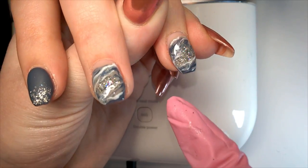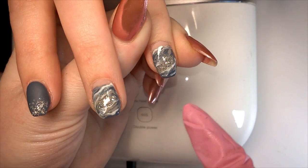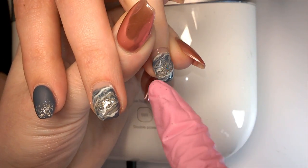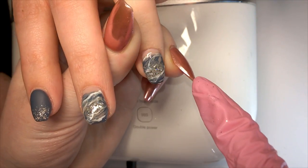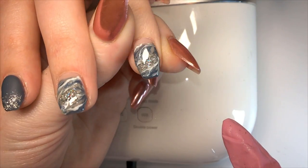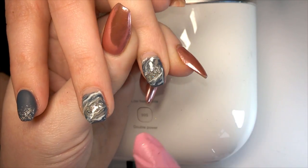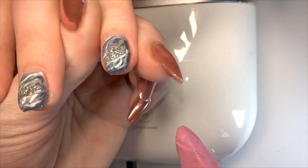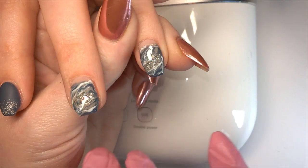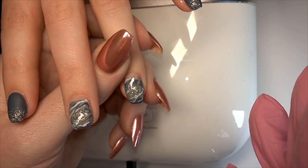But basically what we've got here is a geode effect. But we've also got a marbling wet on wet technique over the top of it, so that it gives this kind of 3D effect. And these would also look really nice matte. In fact, I think the originals were matte, but we felt for this look that we wanted to have both matte and shiny, and not all one or the other.